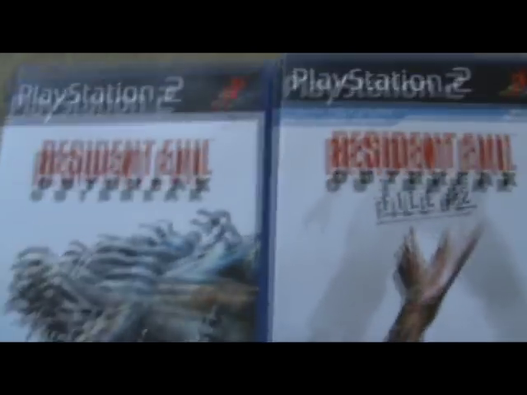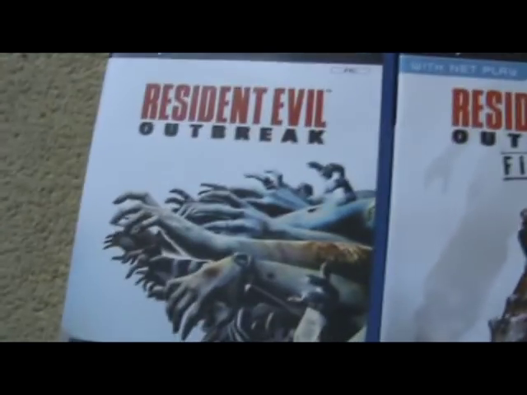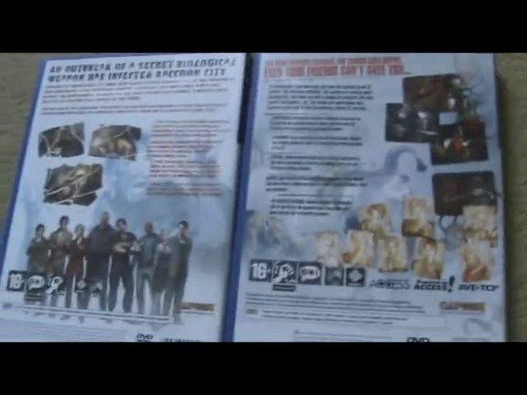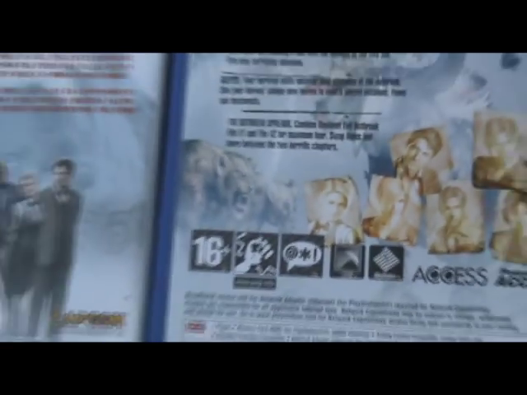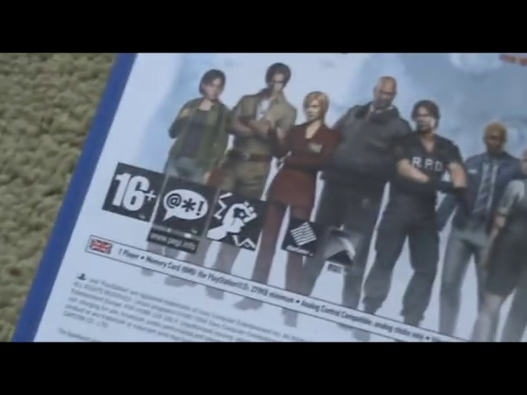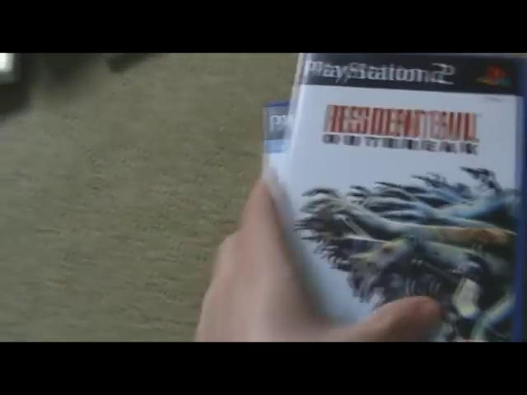Next up we got the Outbreaks. Both the Outbreaks are here. Recently got these. Pretty good games. They're not like the rest of the series, they're kind of different from the rest of the series. So yeah. If you want to look at the back. Pretty cool, eh? Apparently this game has bad language. Ooh! This game has bad language, but it has less violence and more bad language. Whatever that means. Fantastic. These games are alright. They're obviously not as good as the originals, but they're still very nice spin-offs.